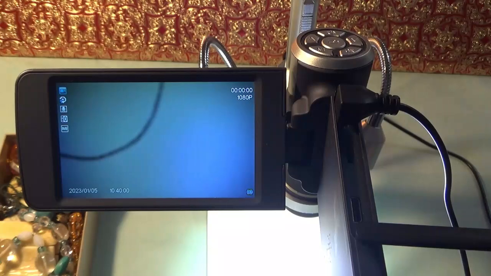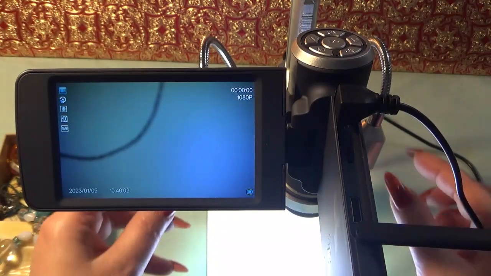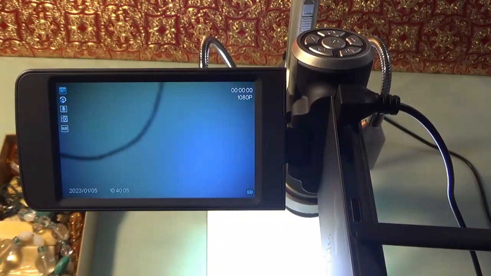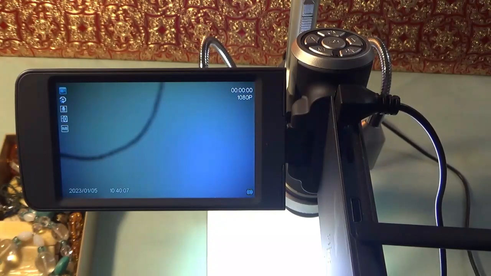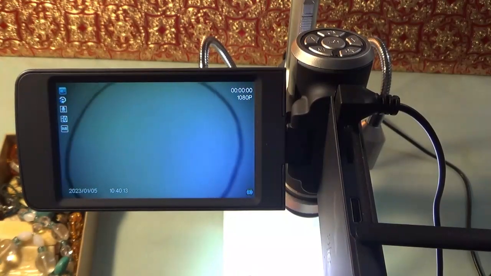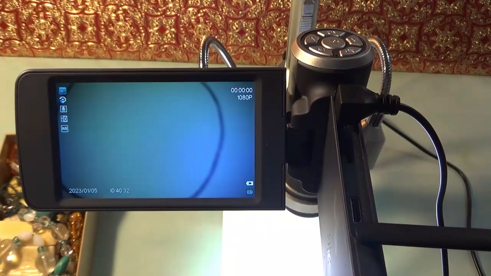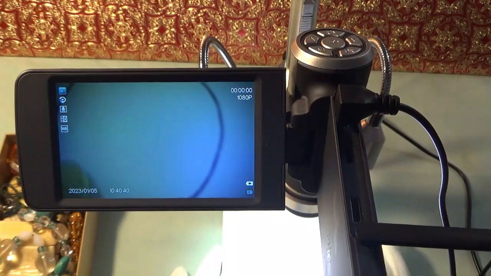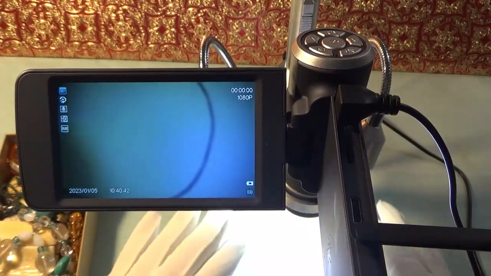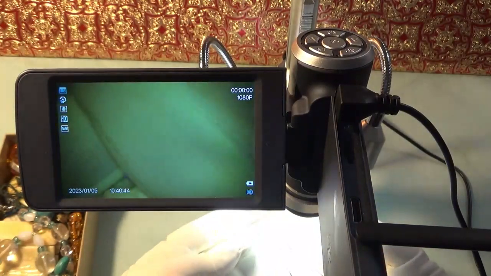Okay, so now let's look at some stuff. We have the lights over there that you can adjust, the brightness on the lights. I have my circle here. For this particular video, I'm using white gloves because I find it a little bit more helpful, and the camera is focusing much better if you're using white gloves.